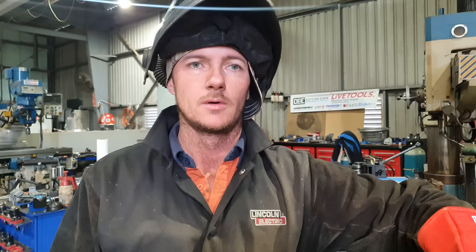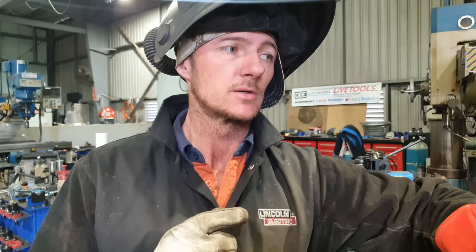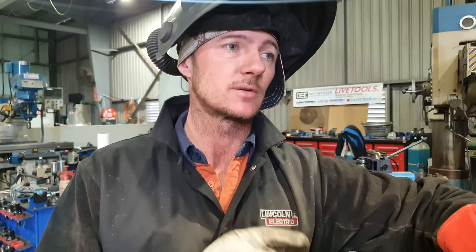Right, so we've got everything back in place now. We fitted our hollow bars. We've got all the measurements right, so everything's sitting nice and good. I've gone through and put a single pass through all the joints just to hold everything together. So what I need to do now is preheat the joints and go through and weld them out.